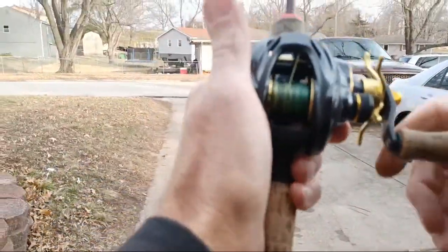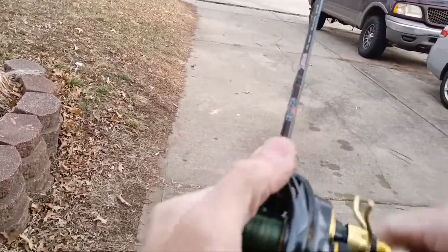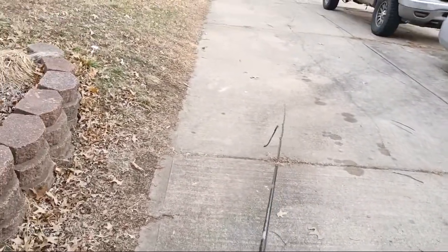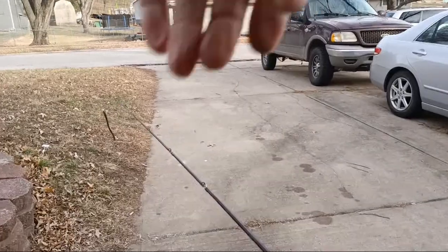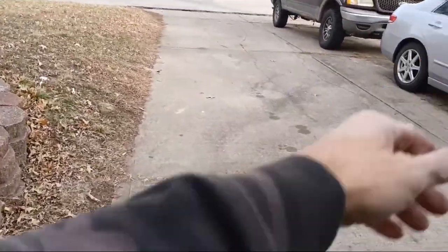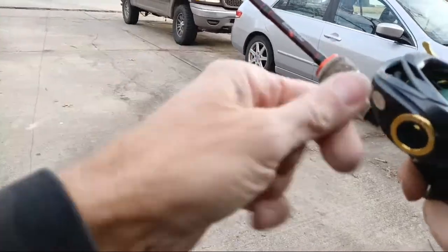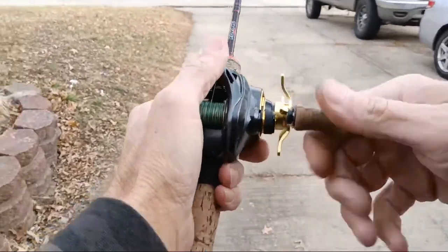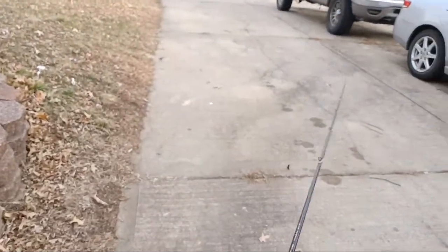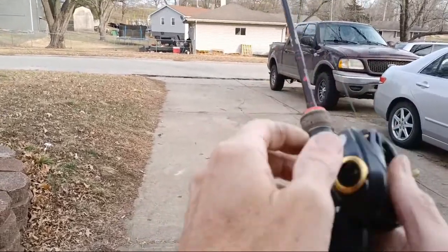Okay, so if I cast, I don't know if you guys saw that, but I gotta say that I can't get to the other side of the street. And what combo did I have out here? I made it to the street with the, what reel was that? The Salamandura made it to the other side of the street, was it on this rod? That reel is a pretty impressive reel, I'm not kidding you. I don't know, Jay. I'm trying here, and I'm only like a foot away.